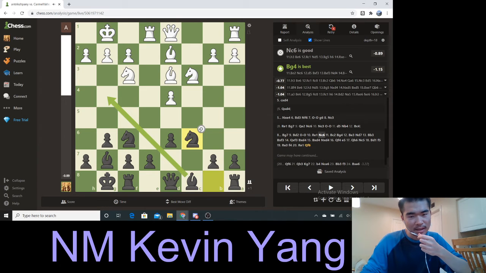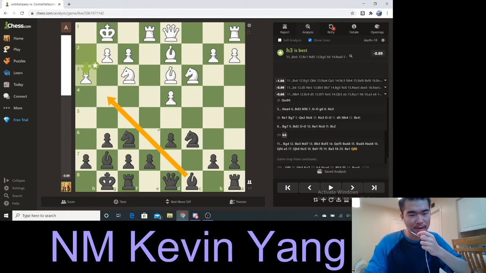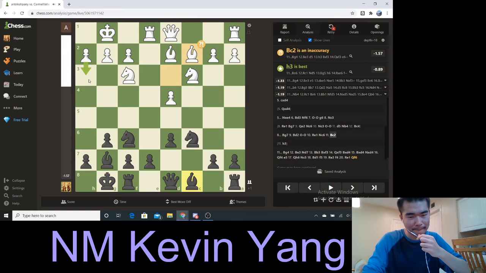So I think in this stage, what white should do is see what black's threat is. In this case, black's threat is the bishop comes here and pins the knight. So the right move is h3, and this is what we call prophylaxis. I'll repeat it again, prophylaxis. What this move does is it prevents black from being able to go there. So that is prophylaxis.